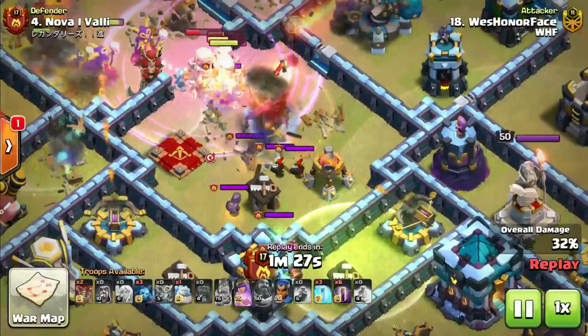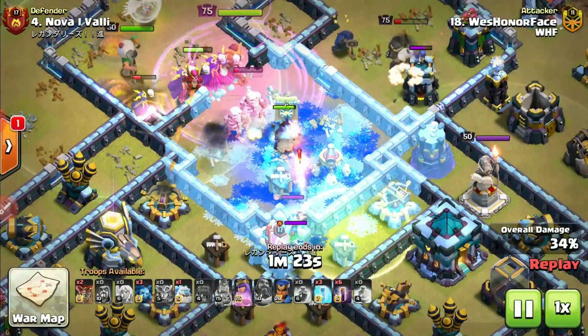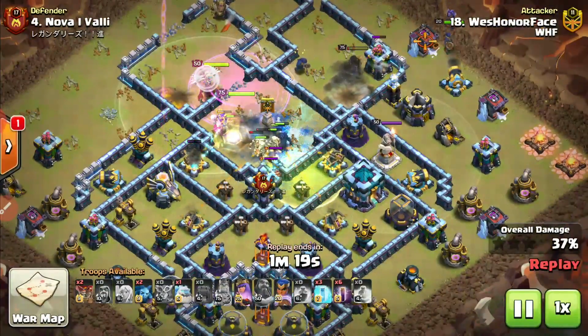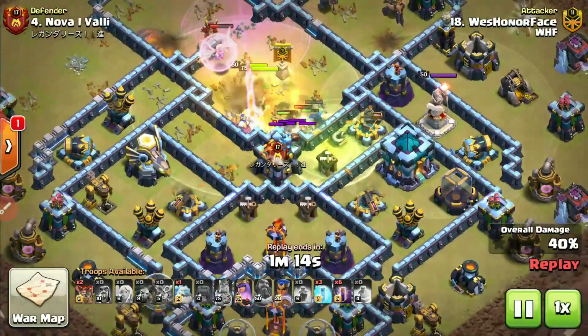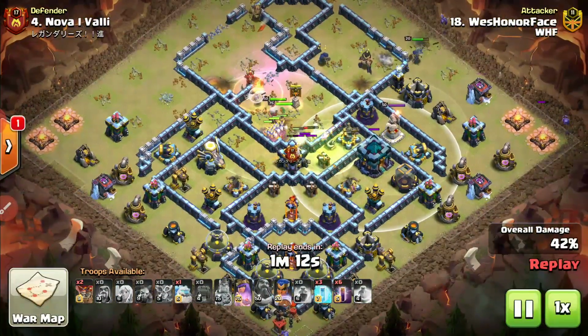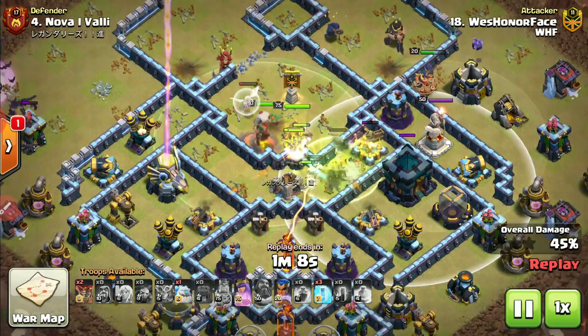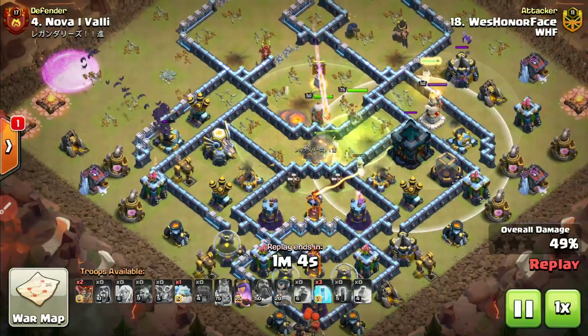Wall Wrecker makes it into the core. Looks like he's got a couple of ice golems in there. Put everything on ice. An ice golem and a P.E.K.K.A. Dude, look at this. He's already used his rage and his jump spell. He doesn't have any other support spells to help these super witches get this town hall down. This is where their strength really comes in handy, because without a rage, without a heal, without even any healers left, these super witches are taking on the town hall.